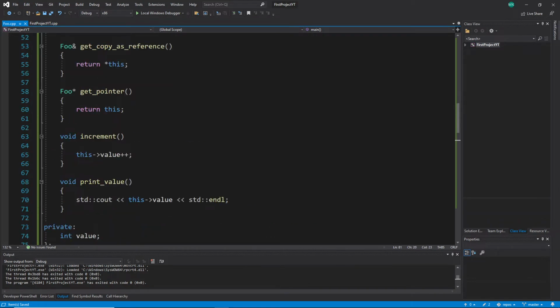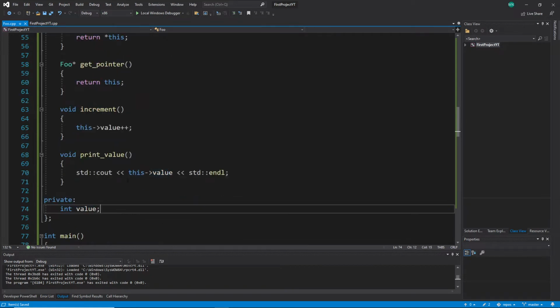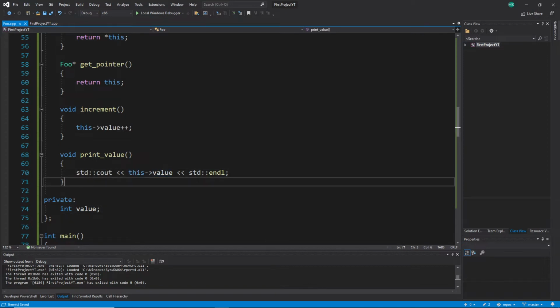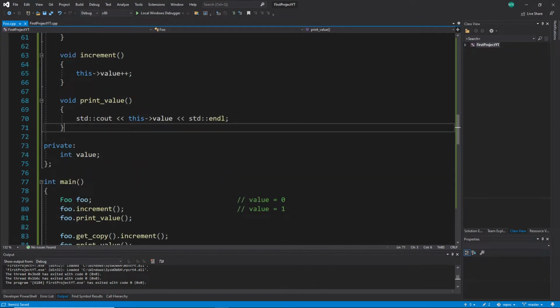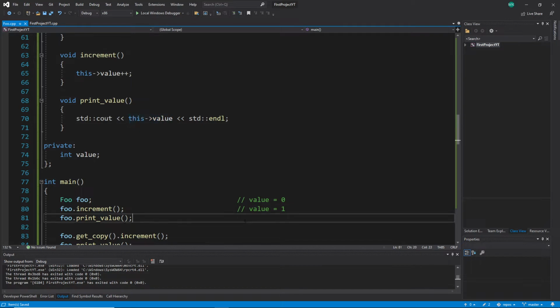The print value here has return type void, and it is just taking this value and printing it out. So till now, we just printed out the value which we have here at this point. We have here still value 1. All right, so far so nice.